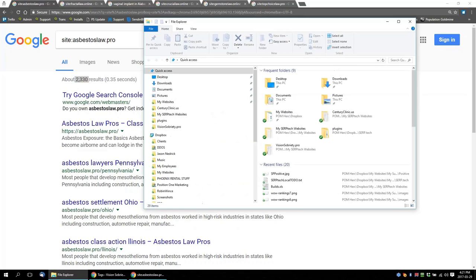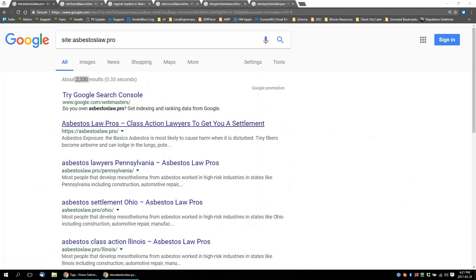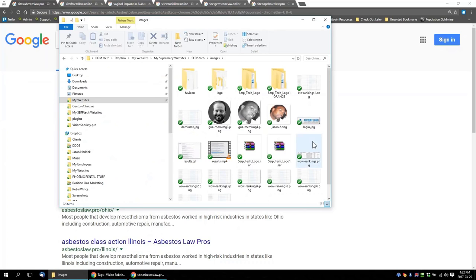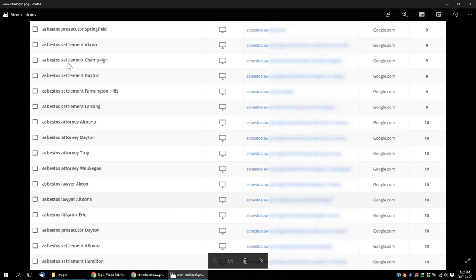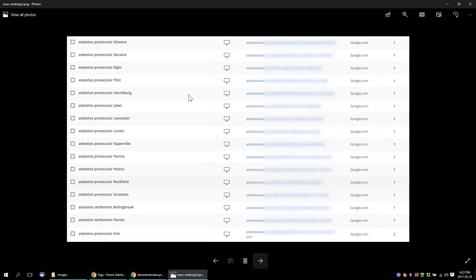And I had the pictures loaded here, but let me just show you guys. Basically, what you saw in the Facebook group where I said I'm ranking for all these keywords was that. I'm going to show that to you real quick though. Let me see my websites, SERPtech websites. Sorry, I had this loaded earlier, guys, but there we go. Images. Okay, so it's all these. And you guys can go search these if you want as well, okay? So I'm going to start, there's 7 pages here, guys.